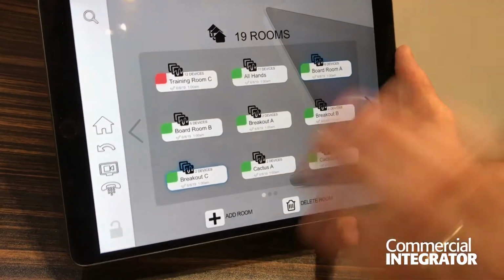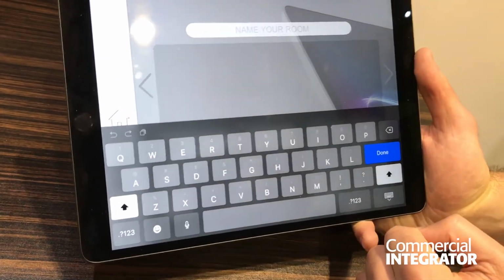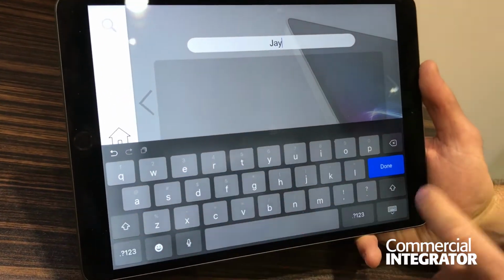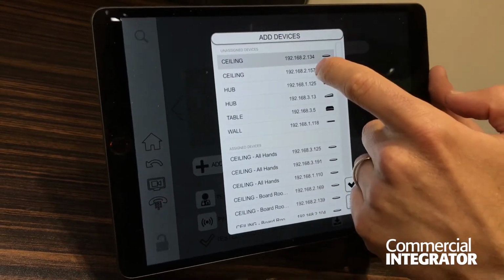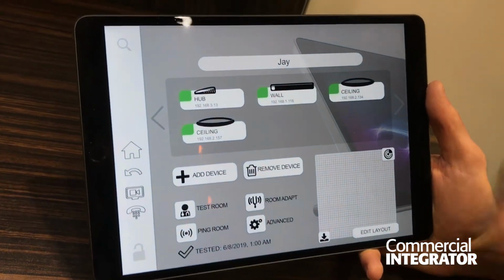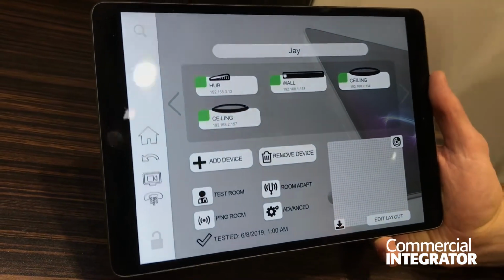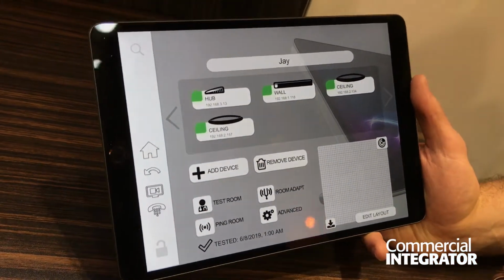After you did that, you just go into the ecosystem, you click Add Room, you name your room. In this case, I'll just call it J. And then you bring the devices into that room. So let's say it was 2 ceiling arrays and a wall unit. And that's that. Once I did that, these products now know that they work as a unison device, and we have audio pickup in a room with 3 different audio devices in it.